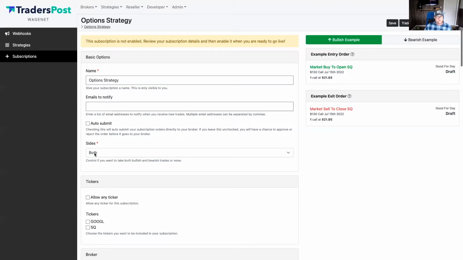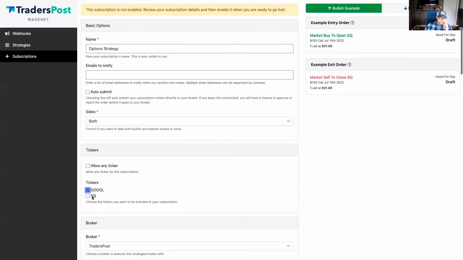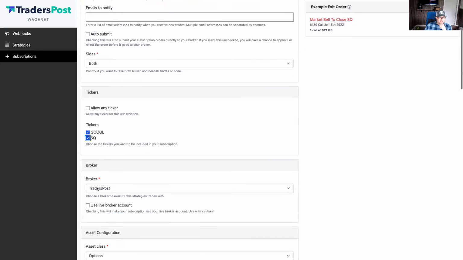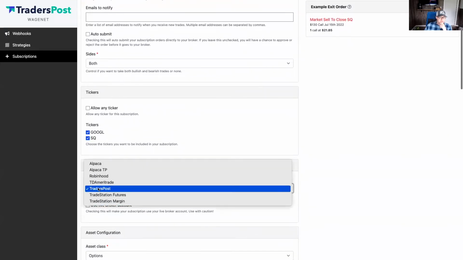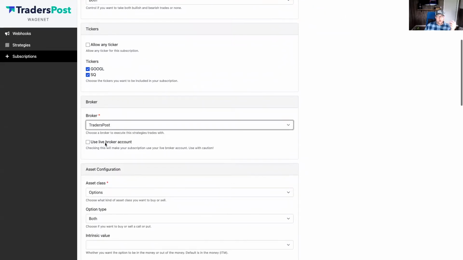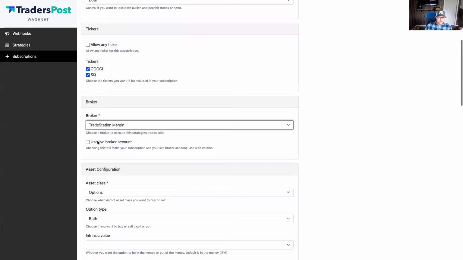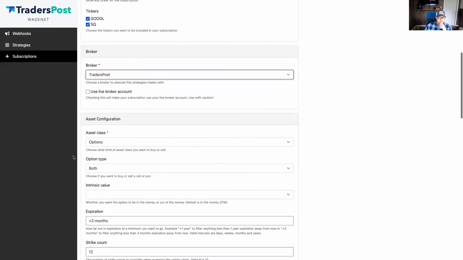So this subscription inherits the default values that we configured in the strategy earlier. So you notice that we configured it with both sides. So this subscription here defaults to both sides. Let's choose which tickers we want to allow. If, say, a strategy had support for 25 tickers, you could choose only the specific tickers that you want to allow in your strategy subscription. And this section right here allows you to configure which broker the subscription is tied to. We chose the paper broker, so you can see it's selected there. If it were a broker that supports both live and paper, for example, like this margin account for TradeStation, that supports live trading. So I could check that and it would send the orders to the live broker instead of the paper. So we're going to use a paper broker here, so I'll just leave that setting as is.